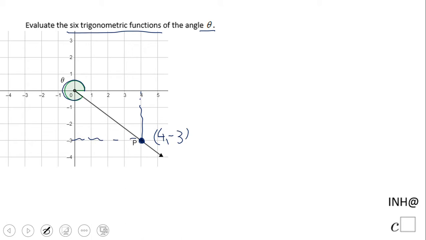The first thing you want to do is create a right triangle, which is this one here. And since this is a triangle, I'm going to use only positive values. This is 4, this is 3.